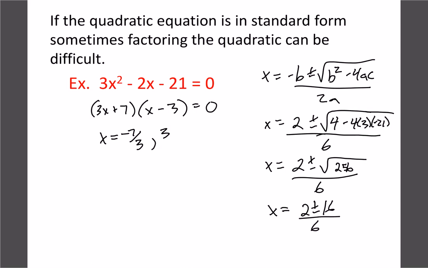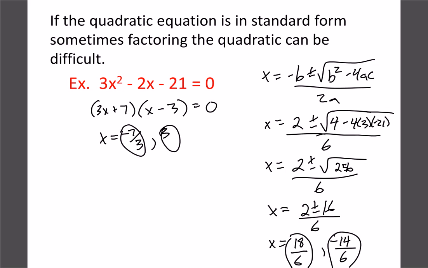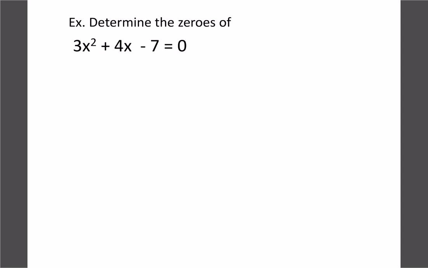So the plus or minus just means we get two different solutions. So we'd have 2 plus 16, which is 18, over 6 would be one solution. And then we'd have 2 minus 16, which is negative 14, over 6 for the other solution. And if we simplify those, 18 divided by 6 is our 3. 14 over 6 would give us our 7/3. So we can get the exact same answers just by using the formula and simplifying it instead of trying to do some of the harder factoring.